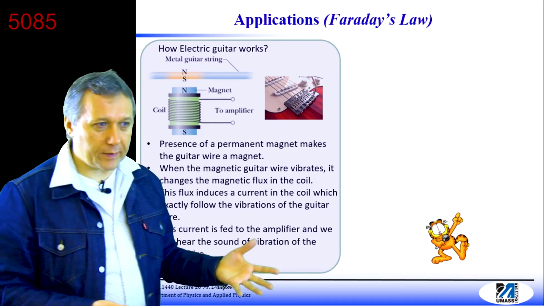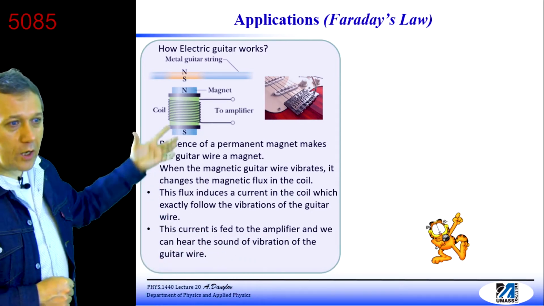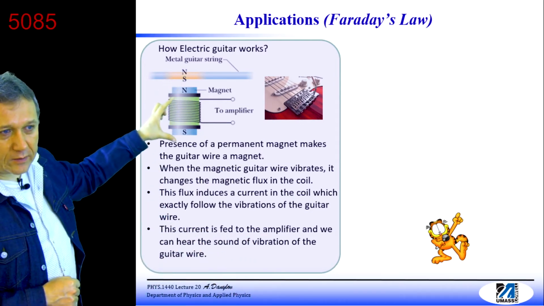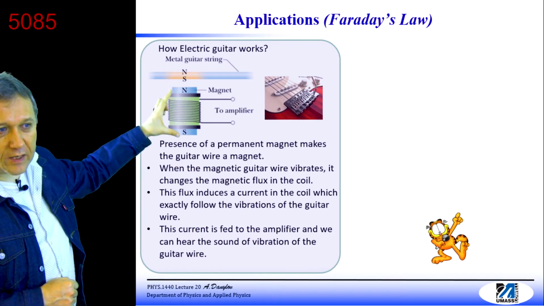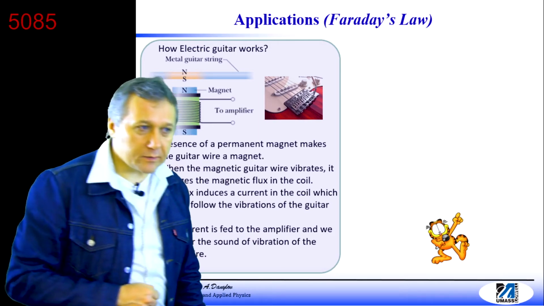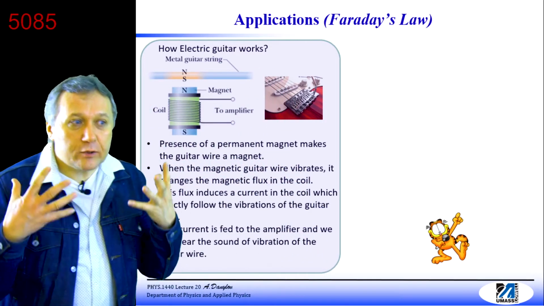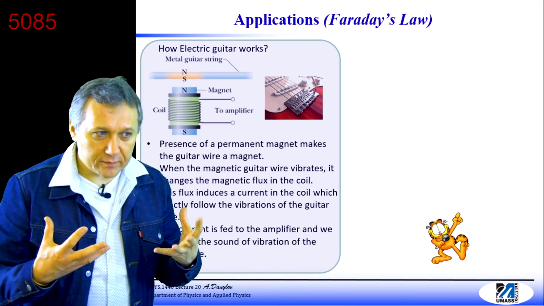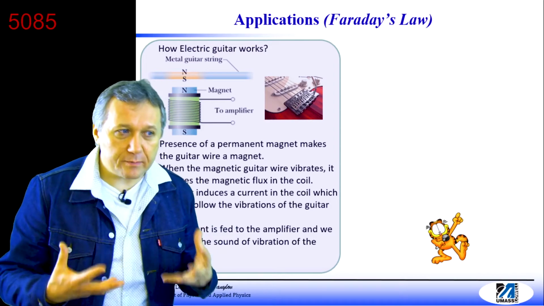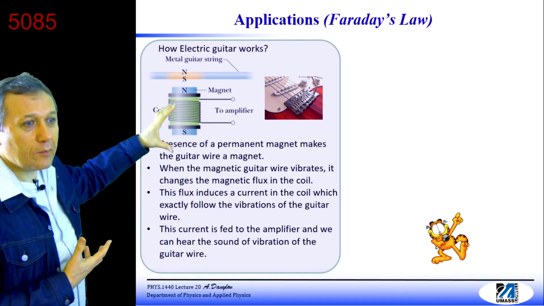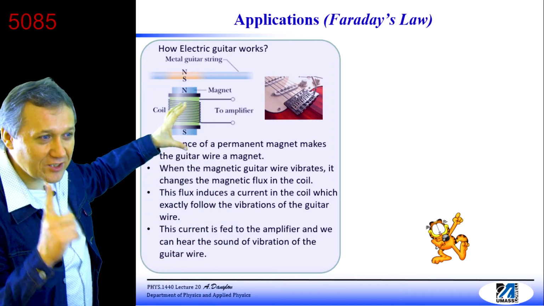and then it can be sent to, I don't know, speakers or a recording system, whatever. But of course you can ask me, what about the permanent magnet which is inside of the solenoid, inside of this coil? Yes, it also creates a magnetic field, and of course it also creates magnetic flux through this coil, but that flux is constant. It doesn't change in time.